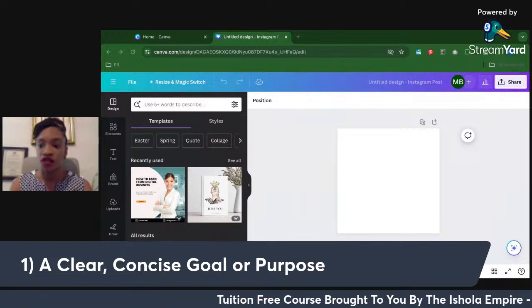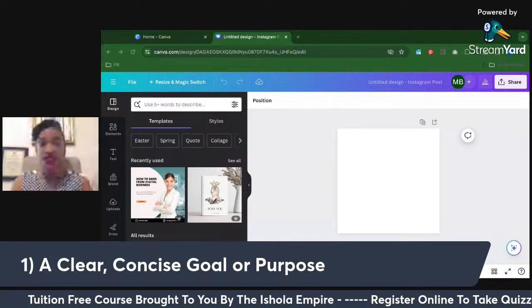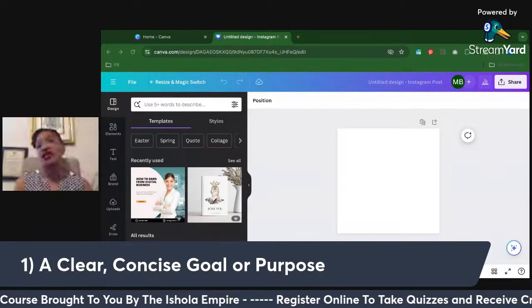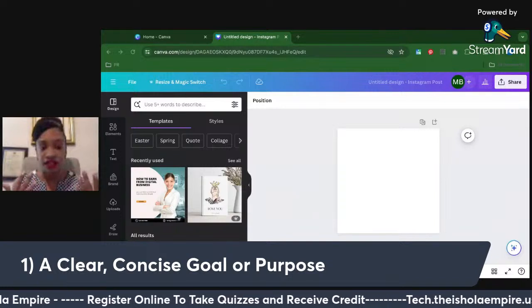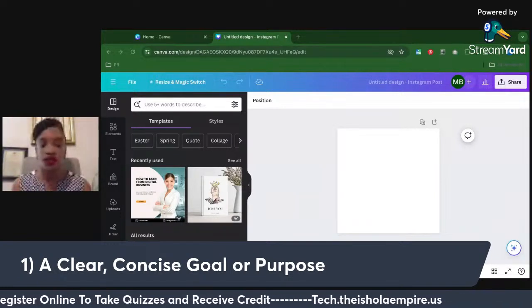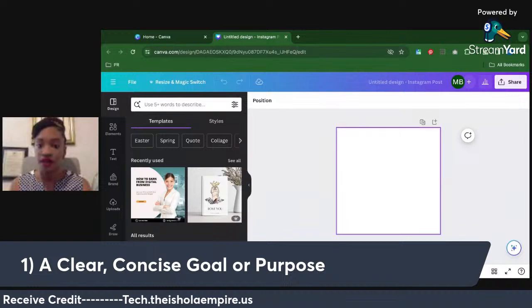So I'm going to start with the most important information, which is what the goal or purpose is. And the goal or purpose is to heal and to have a positive experience while learning about how you can process and work with living with PTSD. So we're going to start with trying to find a way to describe that.